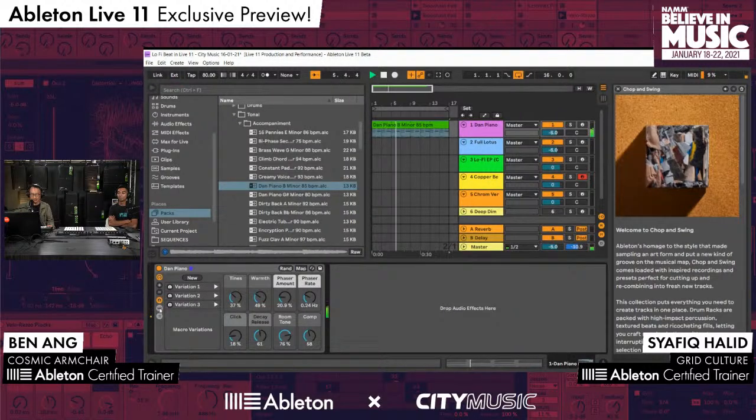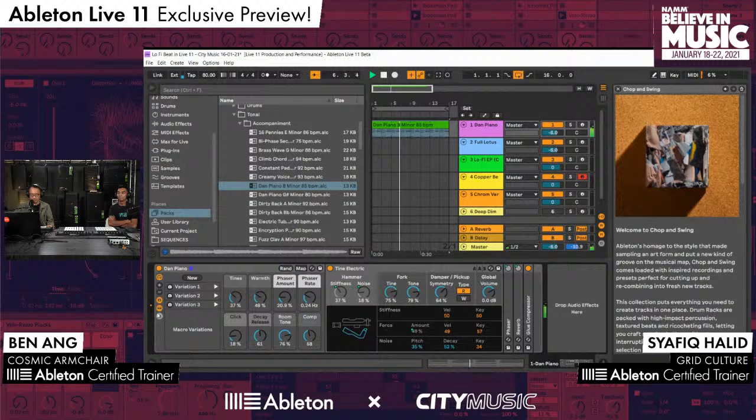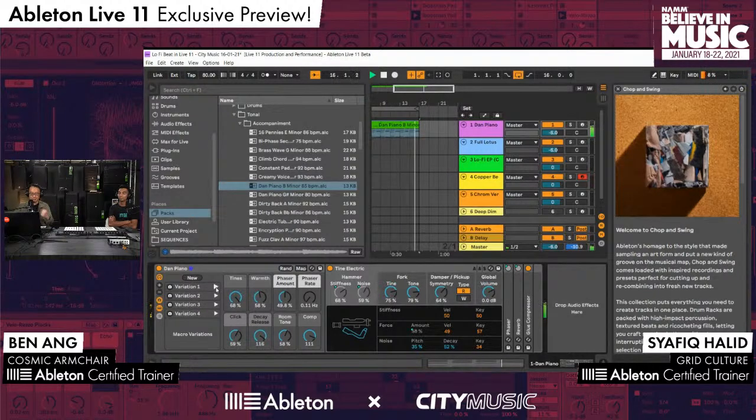And if you click here on the device, you will see that now the instruments have a diagram to show you what is actually happening for the instrument, because this is actually an instrument which simulates the hammer and the tines and the fork and the damper of a piano. So as we randomize, different settings will change. Nice bright one. I'm going to save this. So basically now I can just jump from any one of these. I want to do the more washed out sound.